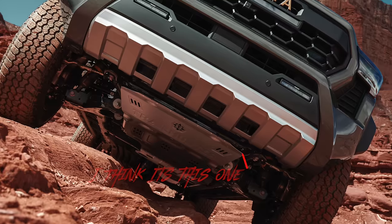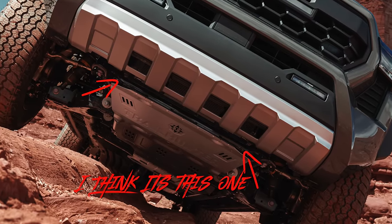All TRD Off-Road models — TRD Off-Road, TRD Pro, and Trailhunter — have an extra cross member for strength and skid plate mounting. The payload on these trucks is 1,710 pounds on the hybrid systems, which is part of why they needed such a big brake system. Toyota doesn't just build a brake system that's barely enough — they over-engineer it as they always have, which is why these things are so reliable. I'm very happy to see they've upped the payload.